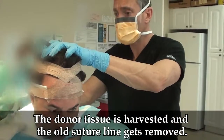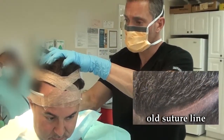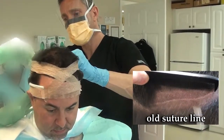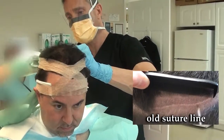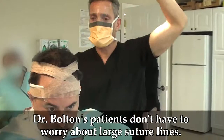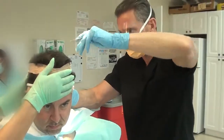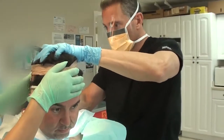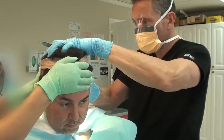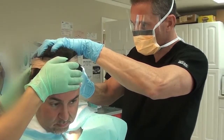Right now what we're doing is we're harvesting the donor tissue. We're excising the old suture line, so that way we're going to leave Jay with just the one suture line. So even though it was a great suture line, we're going to remove it. That way if Jay chooses to cut his hair short, he'll just have the one trace line, which a lot of the guys today are so concerned about. Suture lines, which for the life of me, I don't understand why, but I get it. But at any rate, all we're doing is just harvesting the donor right now.